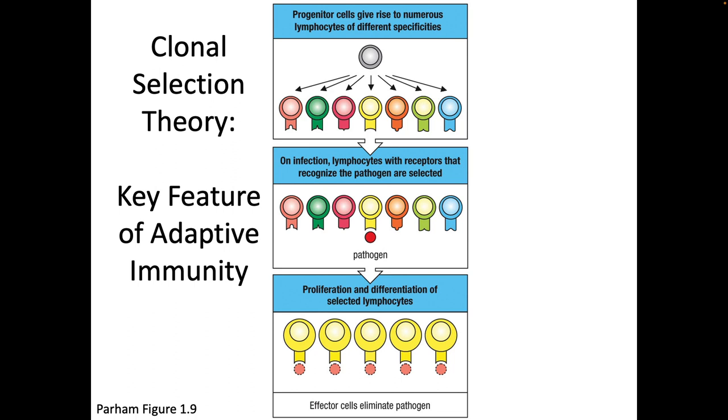So, when you start out a response, you have one yellow cell. When the yellow cell binds to its particular microbe, we basically are saying to it, you're good, you did a good job, we need more of you, you're important. And so that cell divides a lot and expands. So we have selection of a clone, the clonal selection theory. So now instead of having one, you have many of those cells. And that's a big way that we get that improvement, is that we go from having one cell that has the knowledge to fight the microbe to having many cells that have the knowledge to fight the microbe. Does that help to address your question?